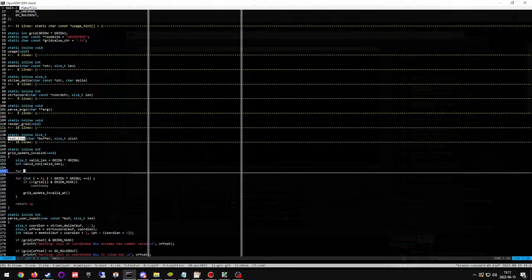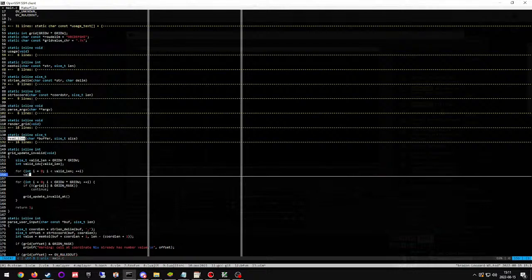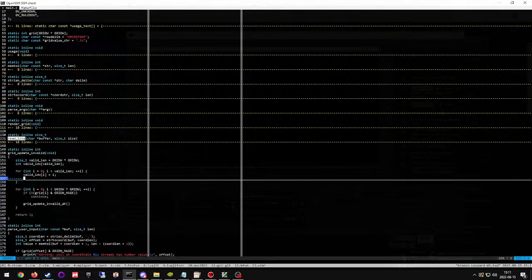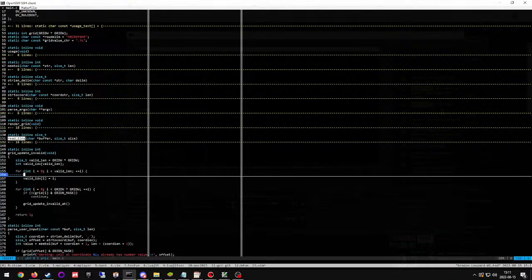So we're going to start by just including all of the indexes, but only if the value at that grid cell is not blank or ruled out.